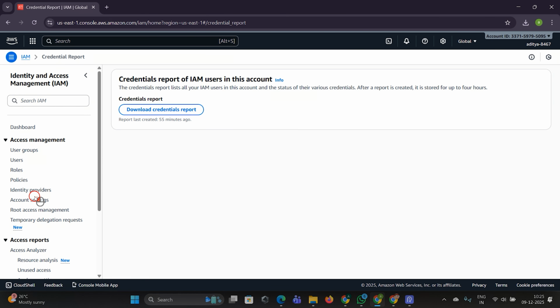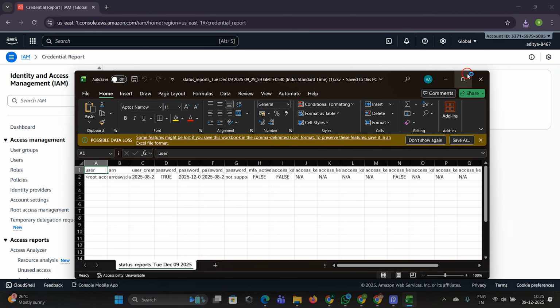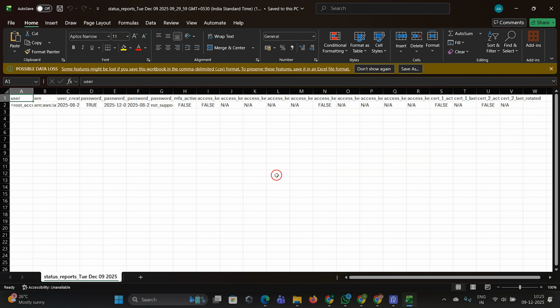So click on the credential report and here you can see there is an option to download the credential report, this button, right? If I click on this button, it will download a CSV file to me. It's the report which will list all the IAM users in this account. Now if I try to open this particular report, you can see different information which is more than what I have shown in the screenshot in our slides, since in our slides I have taken only a few fields to illustrate, but here this is the real hands-on data.